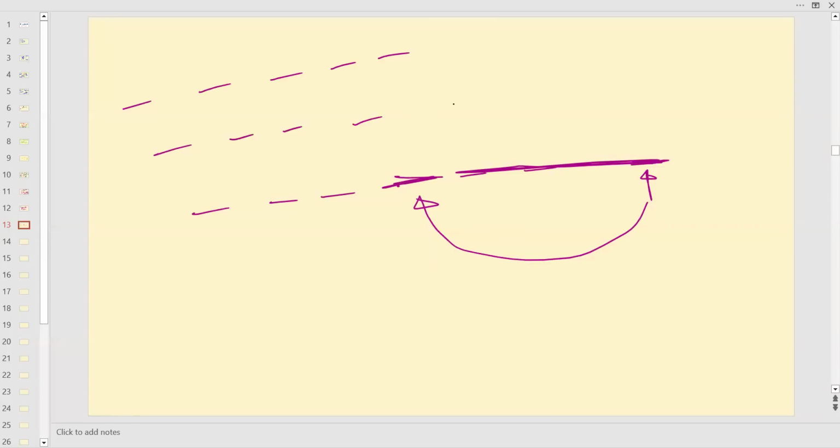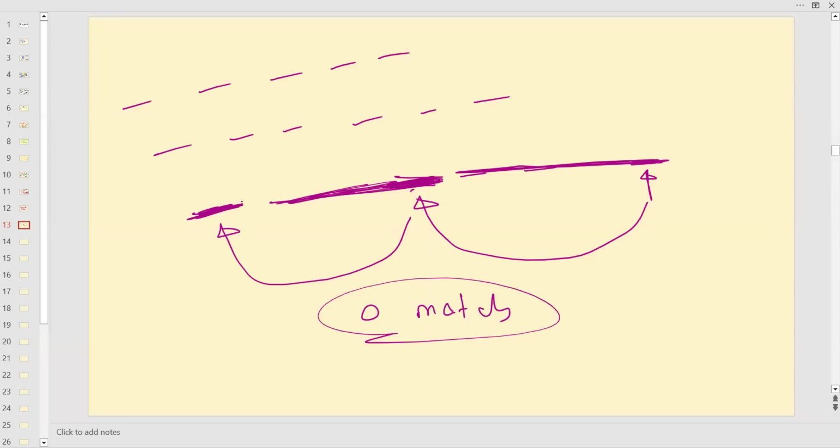Now again, in all the words, you will see the longest suffix that is matching till this particular index. You will take that word, and again shift your index over here. Again, you will see the longest prefix that is matching. If at any point you get 0 match, that is, there is not even a single letter matching, not a single prefix matching, what will be your answer then? Your answer will be -1.